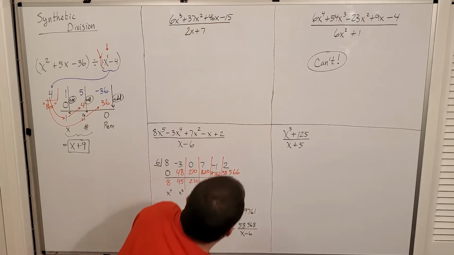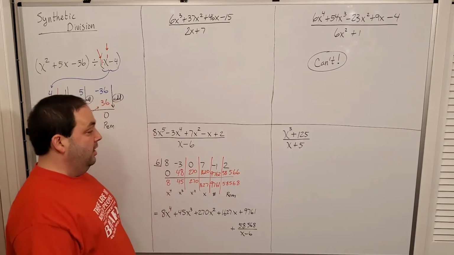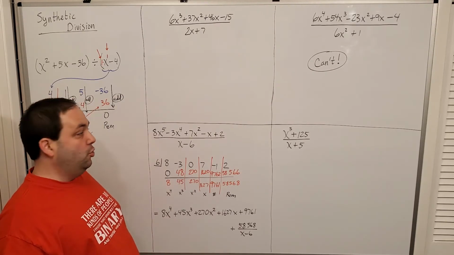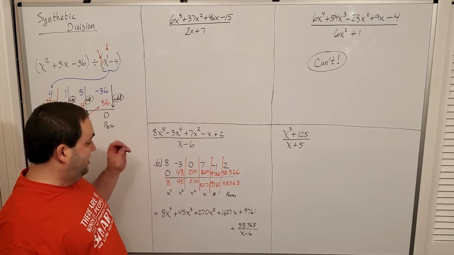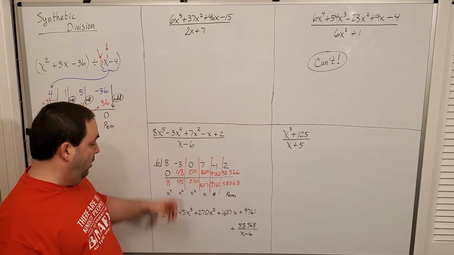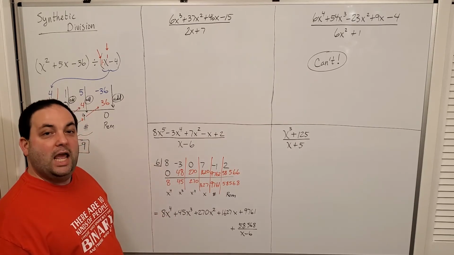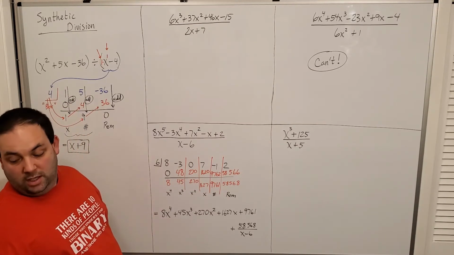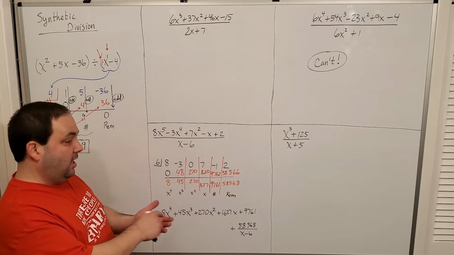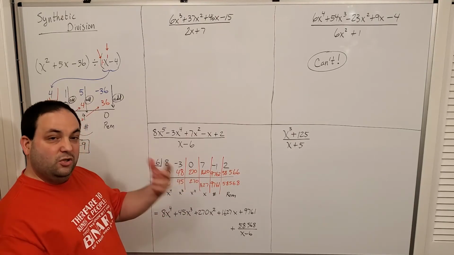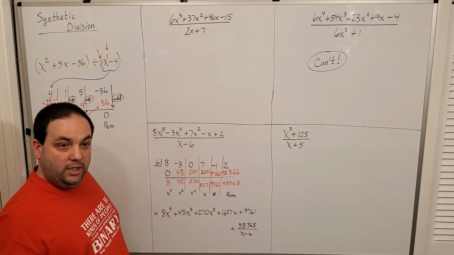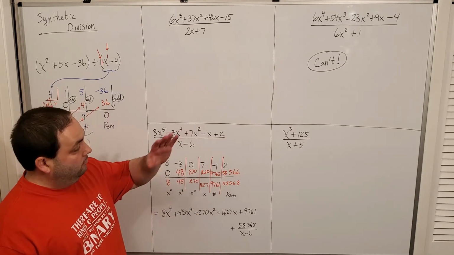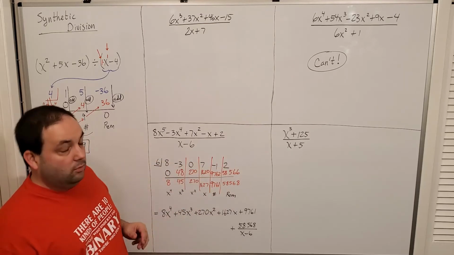Okay? Now I put this example in here to show you that this was a division you definitely would not have wanted to do by long division or even that other chart. But notice synthetic division just knocks it right out. You just need to be able to multiply and add real quick, right? You can even have a calculator by your side getting you through it until you get more used to doing it, and then you probably end up having it yourself. Okay, so let's move on to another one.